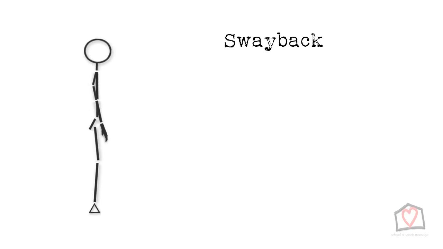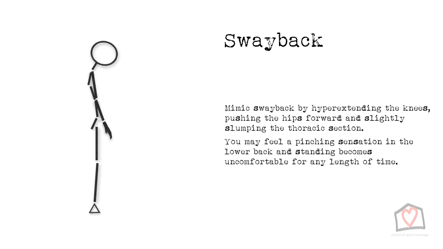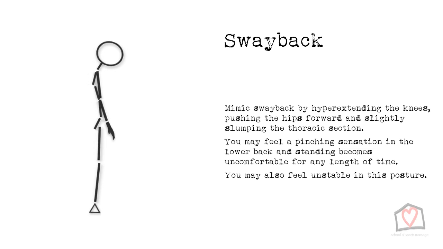You can mimic this posture by hyperextending the knees and pushing the hips forward, then slightly slumping the thoracic section. What you may find you get is a kind of pinching feeling in the lower back, which after a while becomes painful, and standing becomes uncomfortable for any time. You may also feel quite unstable in this posture.